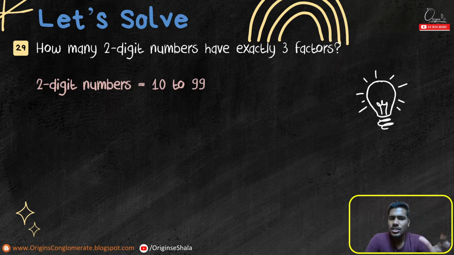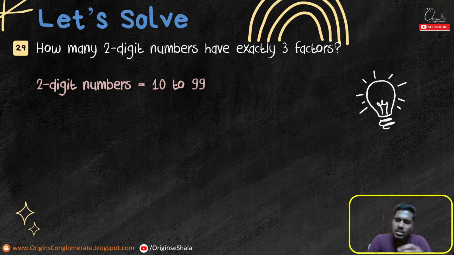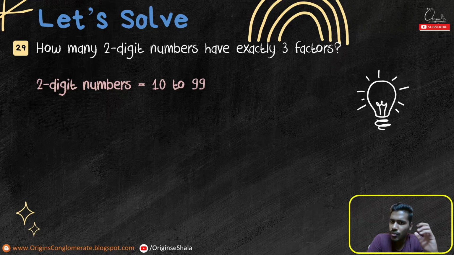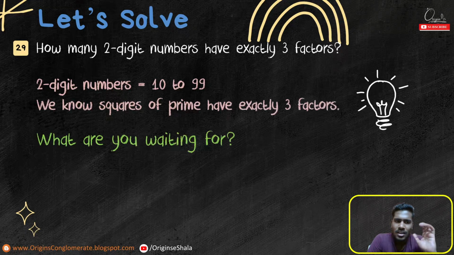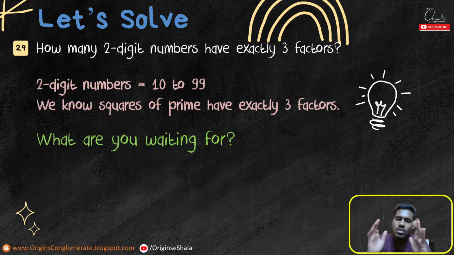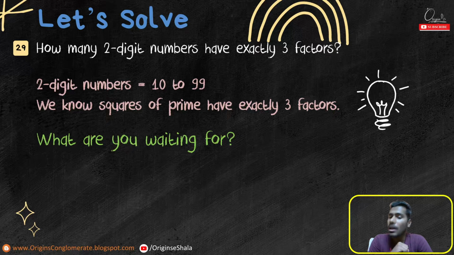As we all know, 2-digit numbers include all the numbers from 10 to 99. Now the exactly 3 factors condition, if you have watched carefully till now all our sessions, I have previously told you that only a unique set of values satisfy this condition of having exactly 3 factors, and those are the squares of prime numbers. Because the square of a prime number will always have only one factor greater than the prime number itself, that is, itself.